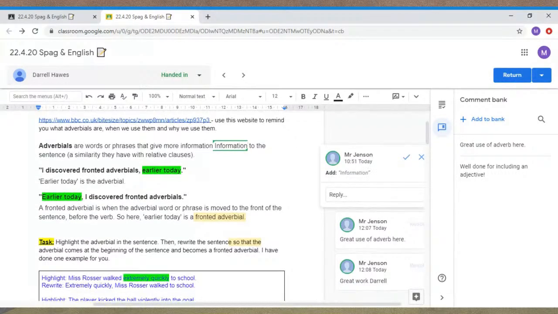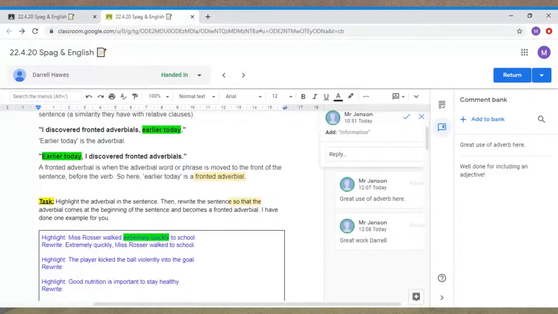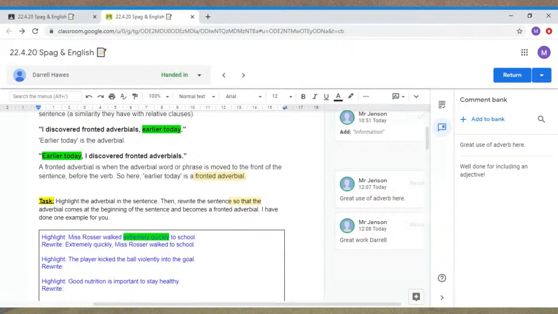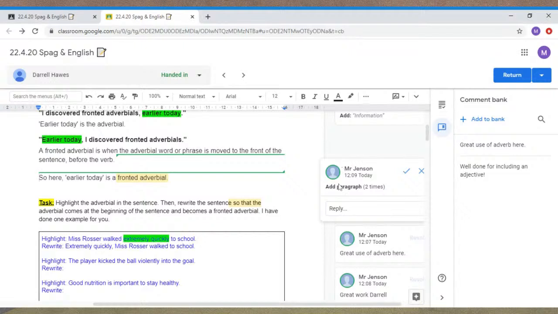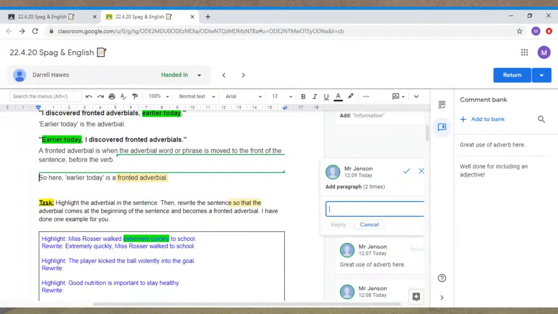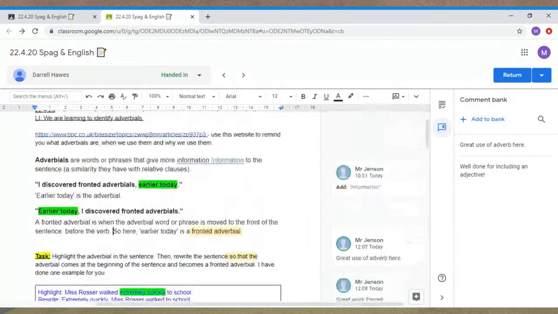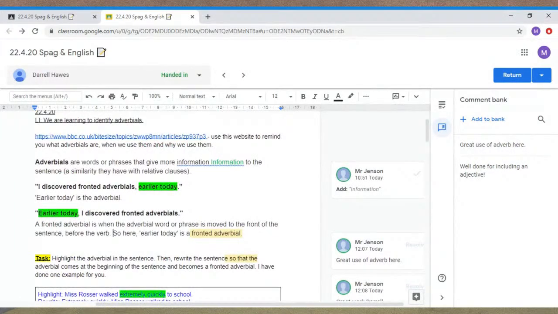It's really useful for formatting as well. For example, if you wanted the child to create a new paragraph, for example here, they may not need a paragraph here, but just to show you. So if we put that one down like that, it will also say add paragraph, and you can write a comment to that as well, saying need a paragraph on this section of your work. Then they will see that and accept it as well. So there are ways you can give feedback to your students through spelling, grammar and formatting as well.